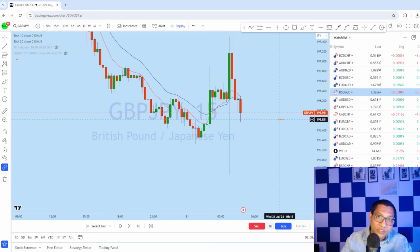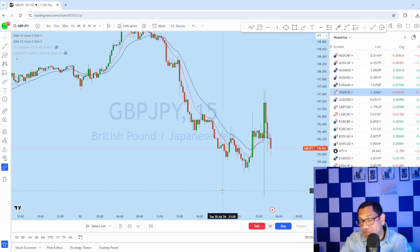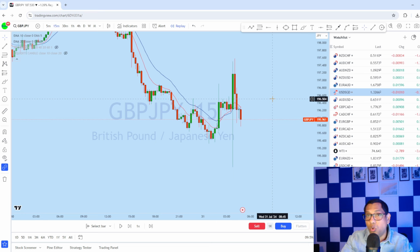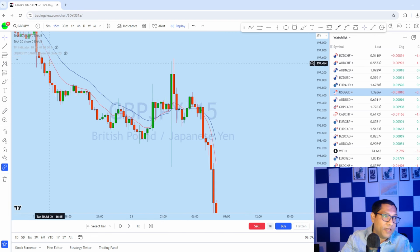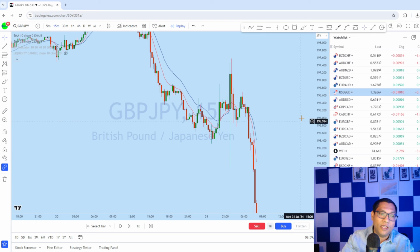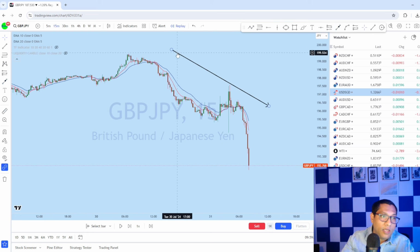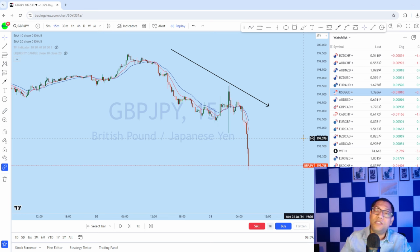Now, to avoid trading against the trend, the first step is to look at the market structure and then wait for the market to give you a proper pullback and then price action confirmation, so that you are opening the trade in the major direction of the trend. That's why the trade that we opened here, this liquidity candle trade, exactly satisfies our strategy rules to trade in the direction of the trend. So as soon as you see the market structure, the best idea is always to trade with the trend, so that even if you make an error in your trading decision, if you are trading with the trend, over the long term you should be profitable.